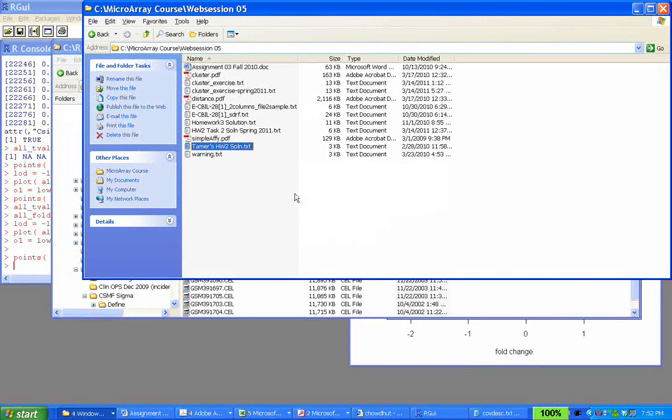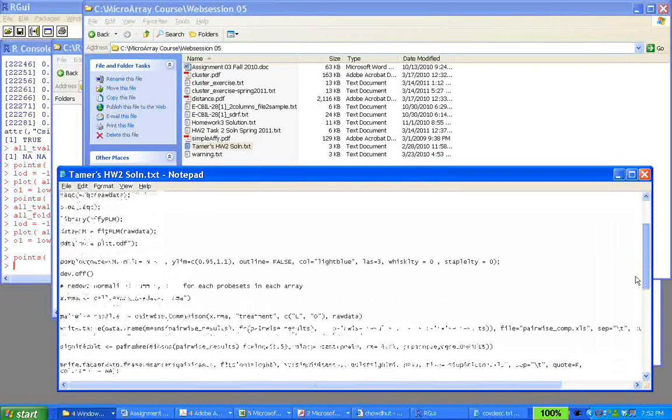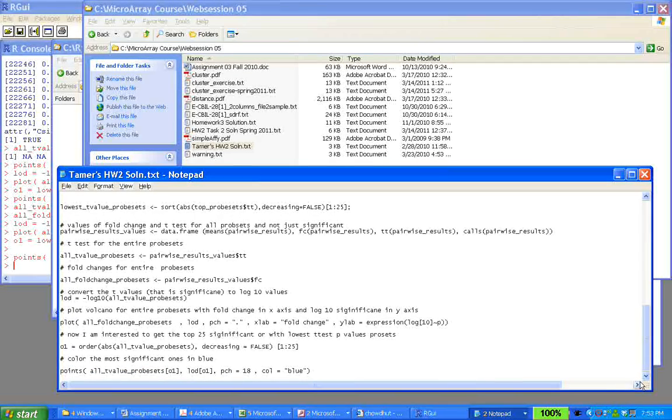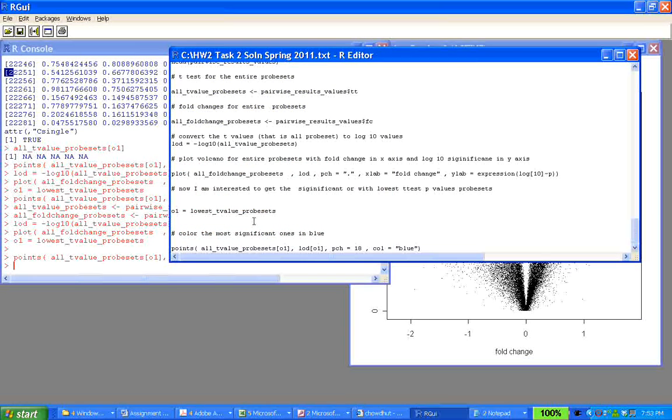Did I overwrite something? Okay, I think I did not do this. If I order it, because I was just playing around with this one.